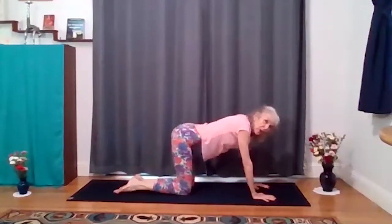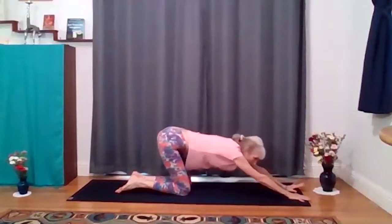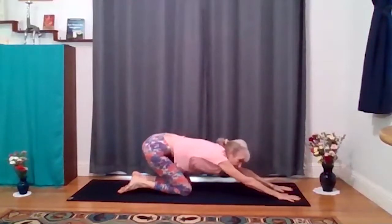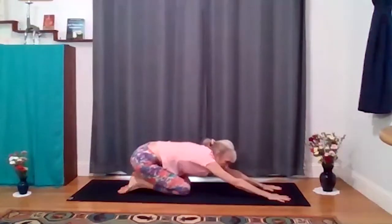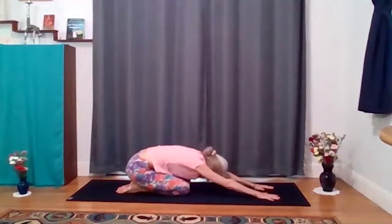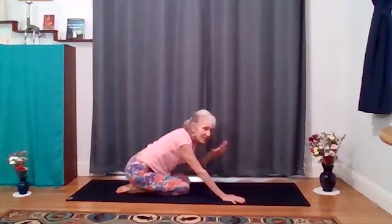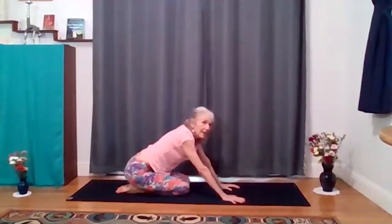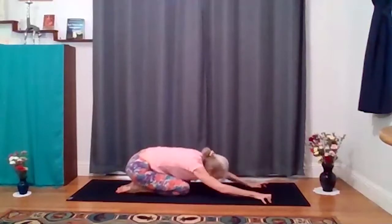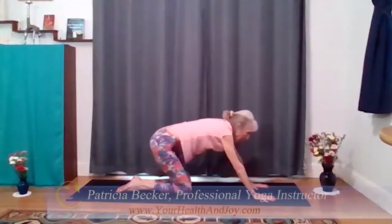Okay, we'll do another puppy dog pose or child's pose. Lengthen your arms and tuck your hips back as far as they comfortably go. Maybe all the way to your heels. And then let your heart melt. It's a time to be easy. Don't over effort, just let your heart melt. And then come back up.